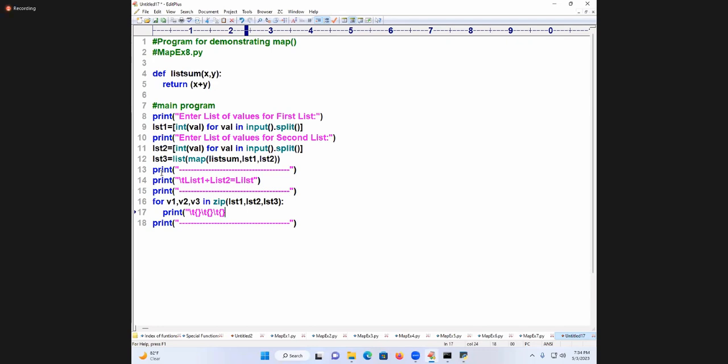I say here, okay, so is equal to. I'll write a dot format of V1, V2, V3. So let me take it for more space here. Something like this I'm saying.